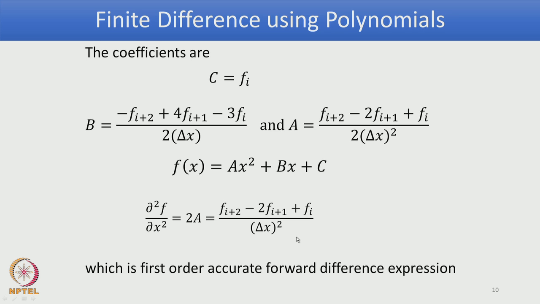And once again we follow the procedure of expanding this function from Taylor series on the left hand side and obtaining the difference formula from Taylor series and comparing the coefficients, then you get an idea of the order of accuracy of the scheme, and in this case it is a first order accurate forward difference scheme for the second derivative.